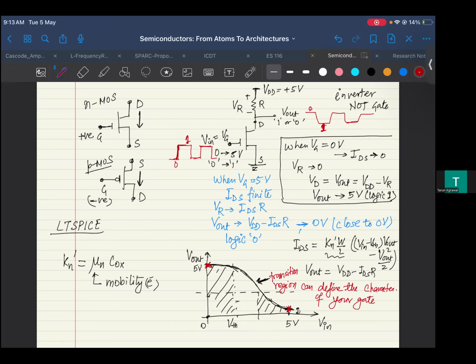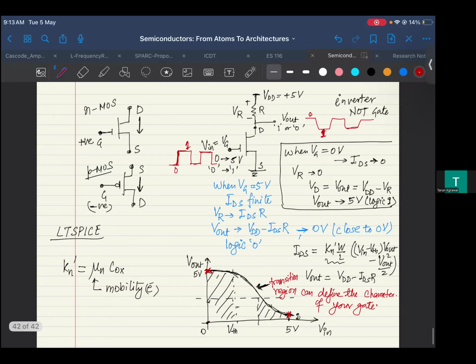That is one of the insights one can get looking at just this NMOS: a simple transistor making this NOT gate very much defines the characteristic of how the output looks. Because if you make any changes in the device, it is going to change your output. And that is why I invited you to look at LT Spice. If you are interested, we can show how to use LT Spice, because that gives you the freedom to explore from device to circuits.